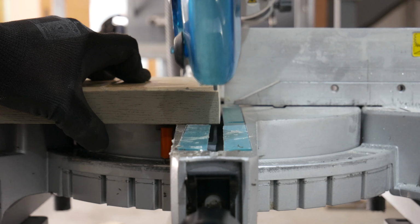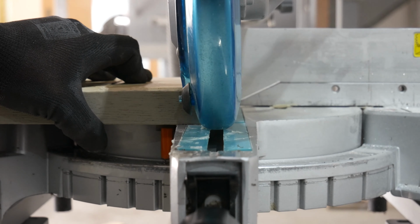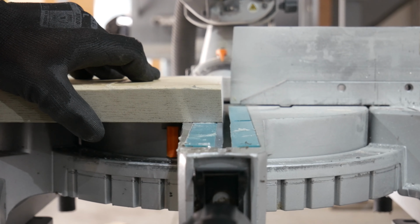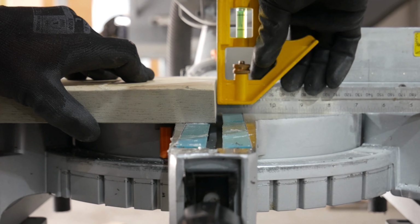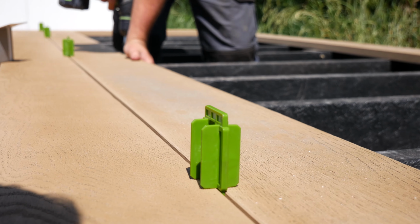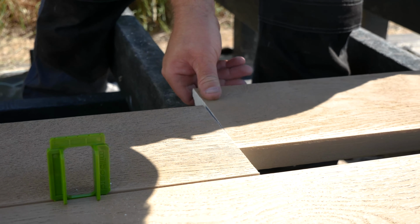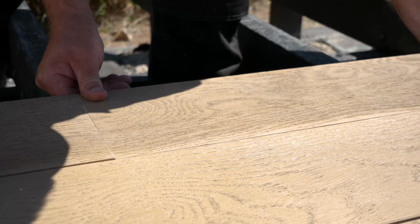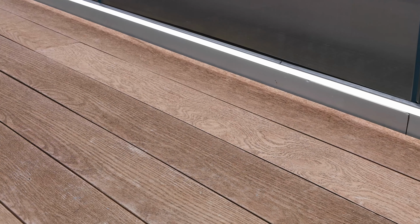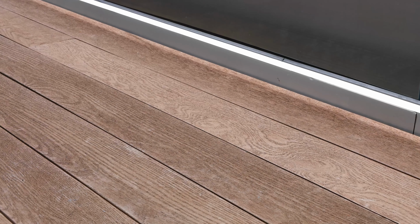As the boards are manufactured through a moulding process, we recommend that all ends are squared off with a slight back cut of around 2 to 3 degrees before they are installed. We recommend a 4mm space between the sides of boards, and a 1mm gap at the ends on butt joints. A 10mm gap should be left between the boards and any solid surface to facilitate drainage.